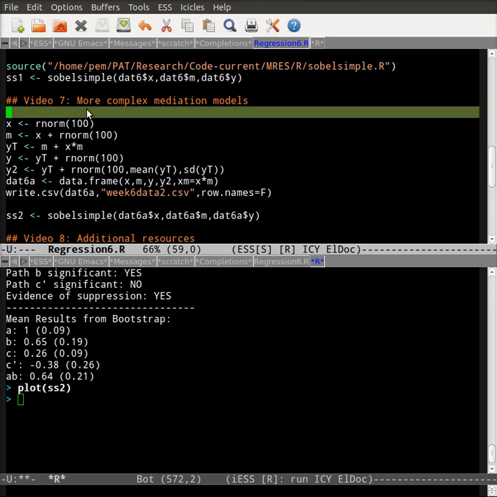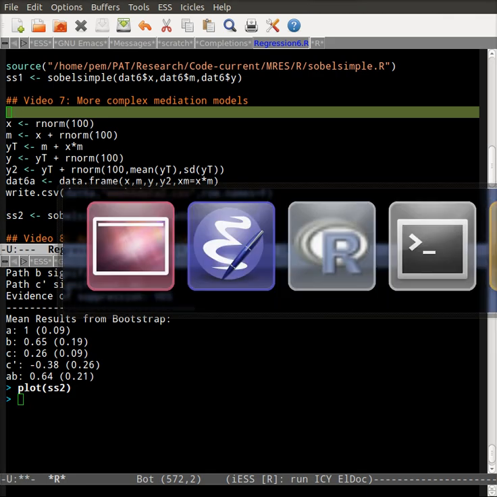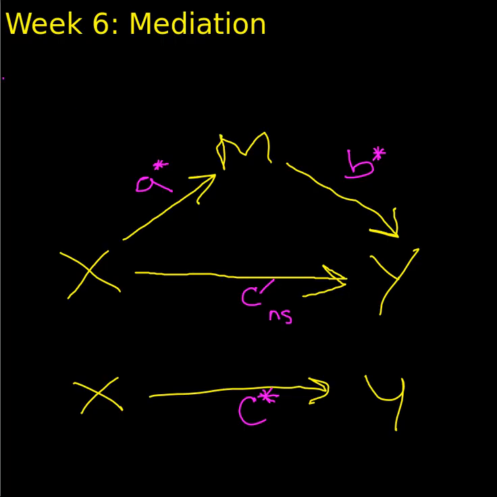The complexity in our models is such that, let me see if I can go to my little drawing diagram, now what we really have is a moderation effect involving M. So M is both a mediator and a moderator because it stands in between X and Y, but there's also a moderation effect.